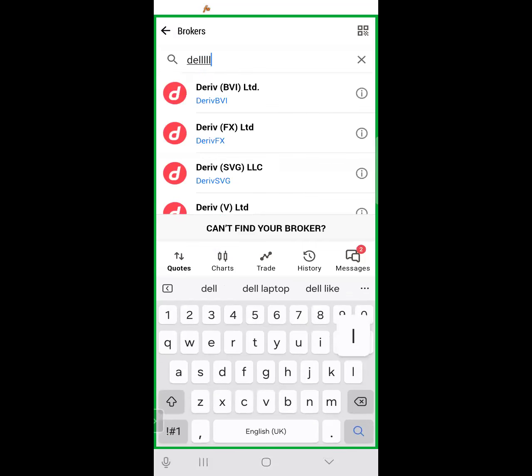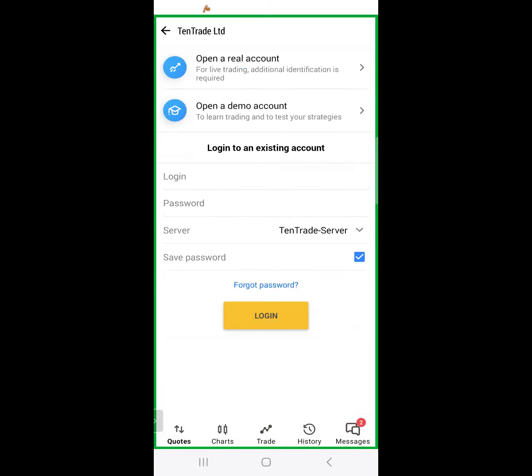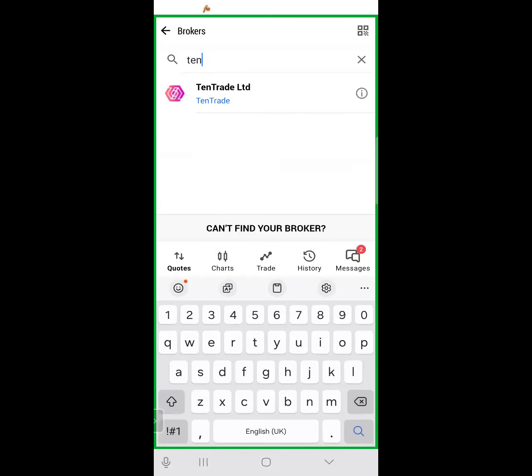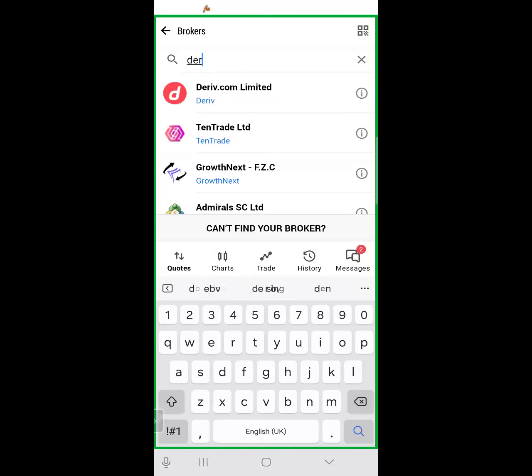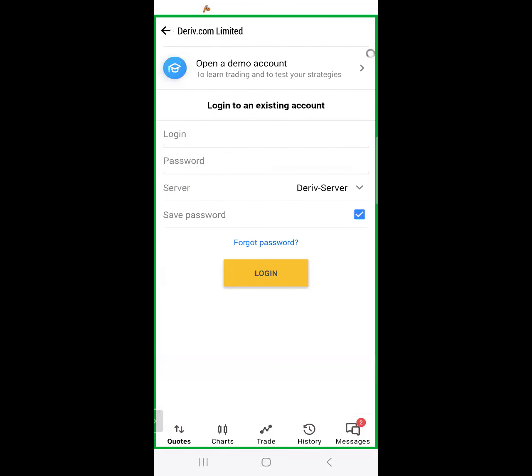We still have the, let's try the 10 trade again. I don't know why it's not bringing the option of demo. So derive.com. Limited.